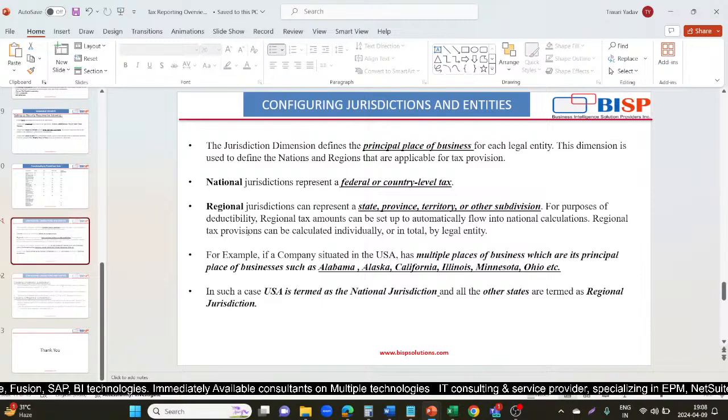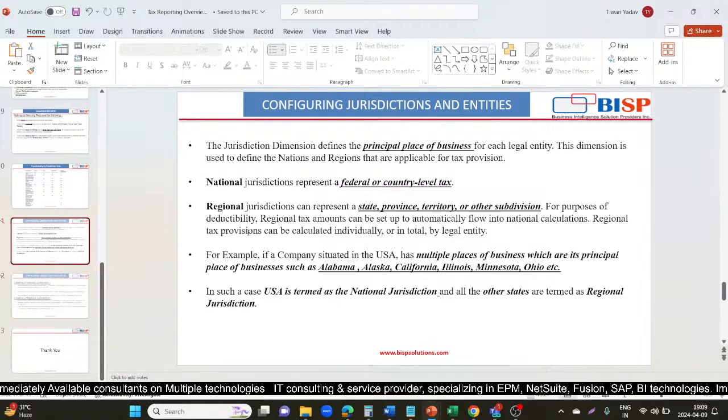The national jurisdiction basically will represent federal or country level tax, which means tax at the United States level, and regional jurisdiction can represent a state, province, territory, or any other subdivision for the purpose of deductibility.